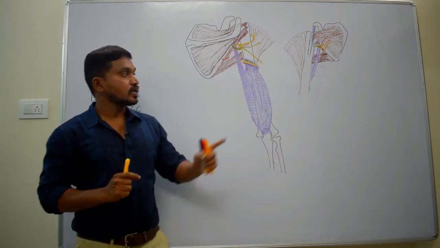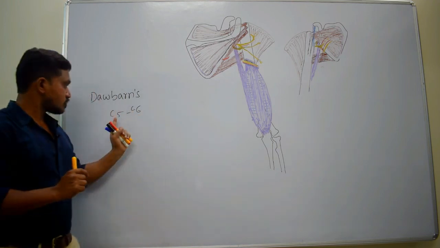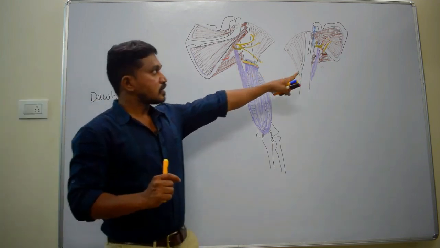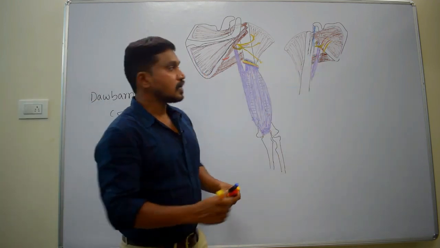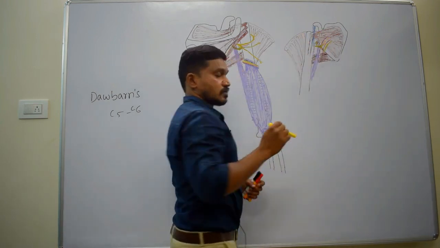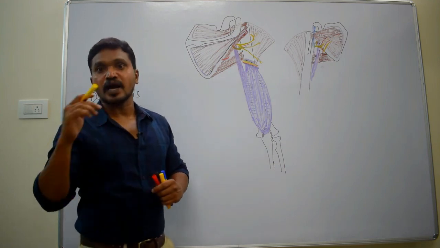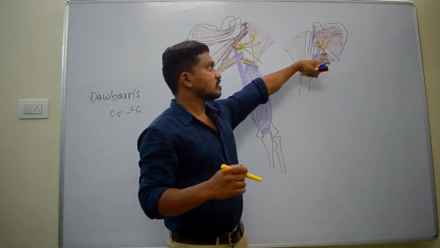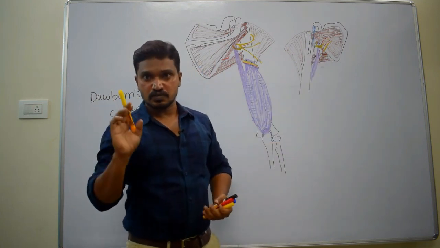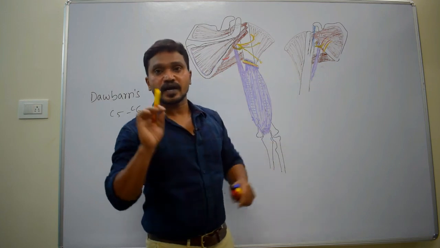Recollect once again. The axillary nerve is a branch from the posterior cord of the brachial plexus. Root value C5, C6. It is present in the lower part of the axilla, behind the axillary artery and in front of the subscapularis muscle. That means these are the relations of the axillary nerve. Anteriorly the axillary artery, posteriorly the subscapularis muscle, laterally the coracobrachialis. These are the relations in the axilla.